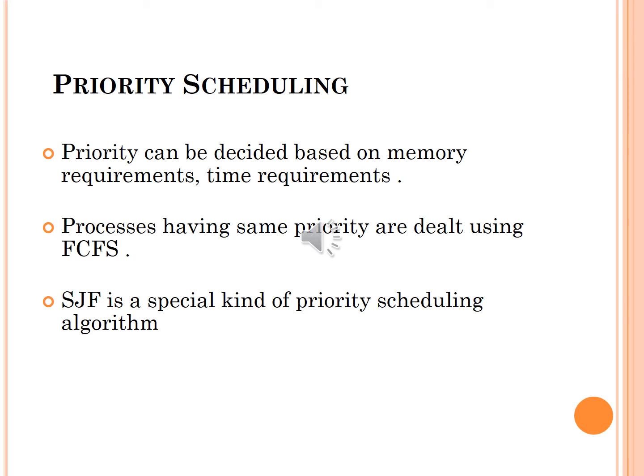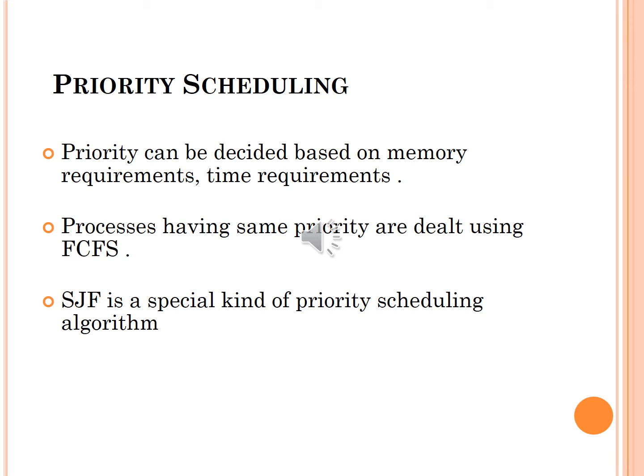There are some factors that decide the priority of the process. These factors can be divided into time requirements and memory requirements. Time requirements means if there is a process that needs to be executed as soon as possible, this means this process has the highest priority. And the memory requirements indicate the capacity of memory needed to accommodate a certain process. So in such a situation we need to prioritize the process according to that capacity.